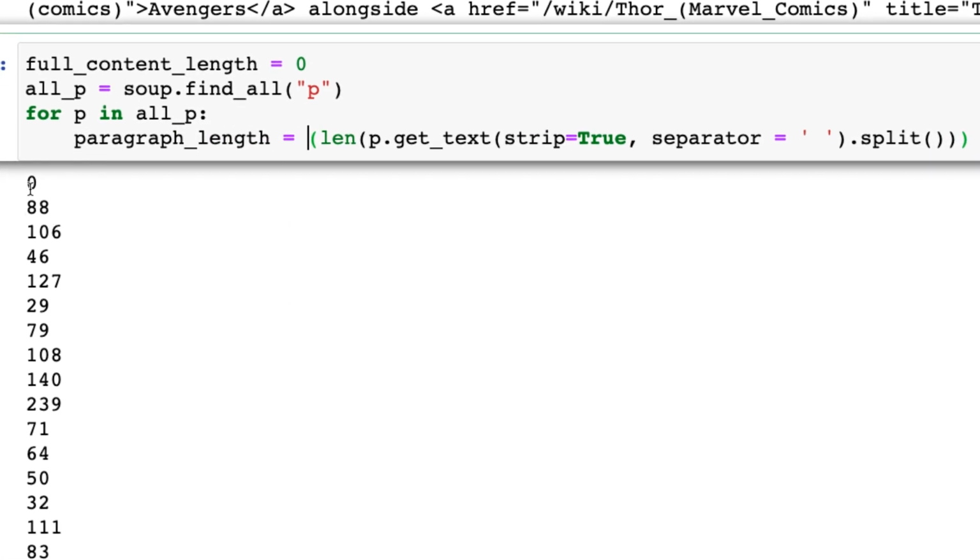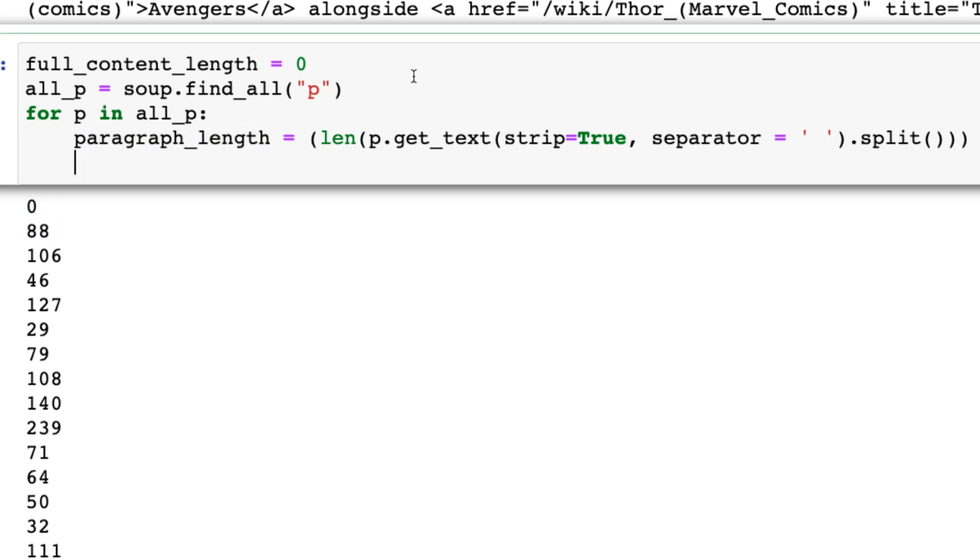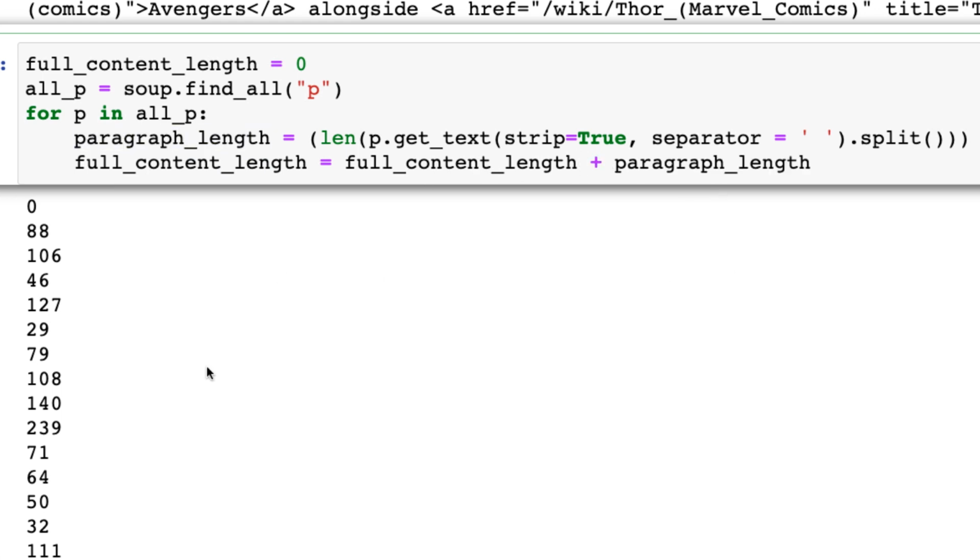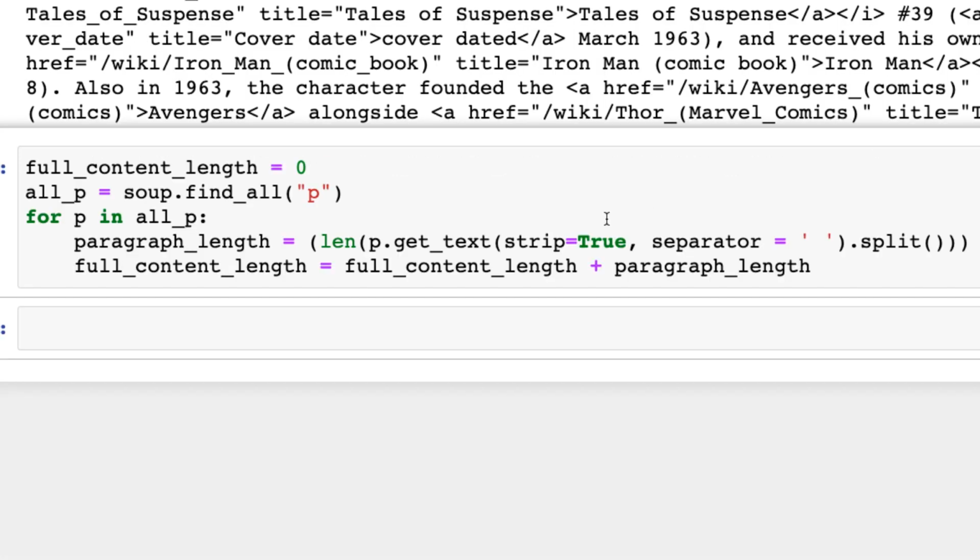So basically in every iteration we store these values into this variable, and then we will add this variable to the full content length number, and basically this will just go ahead and add up all these numbers. Let's see.